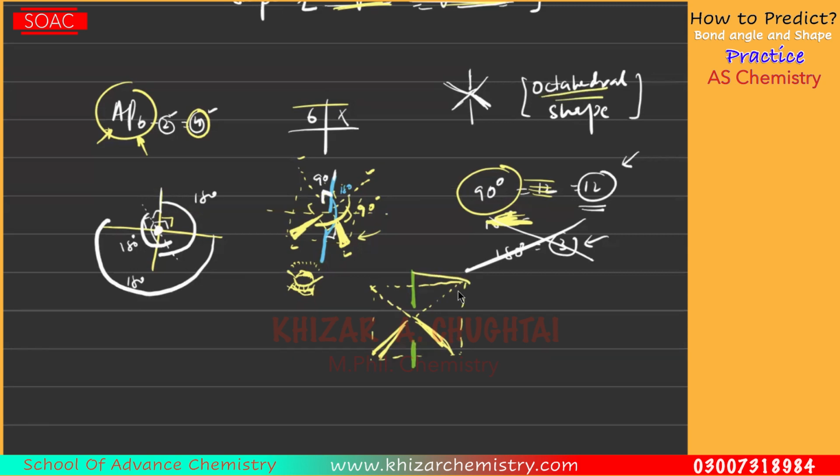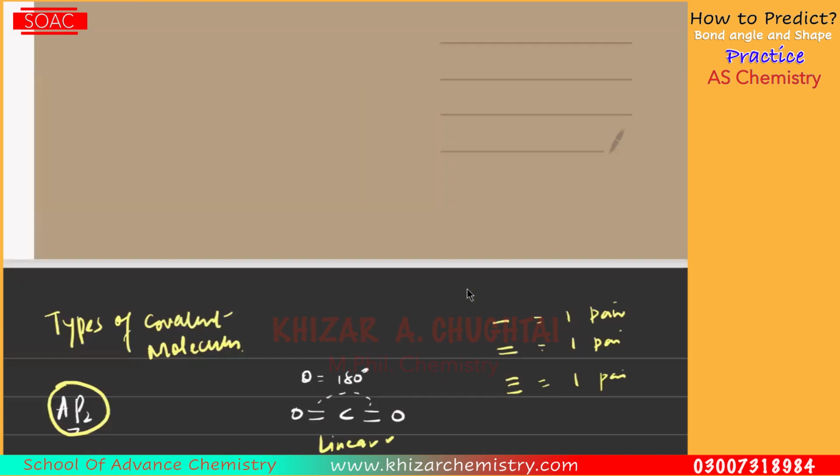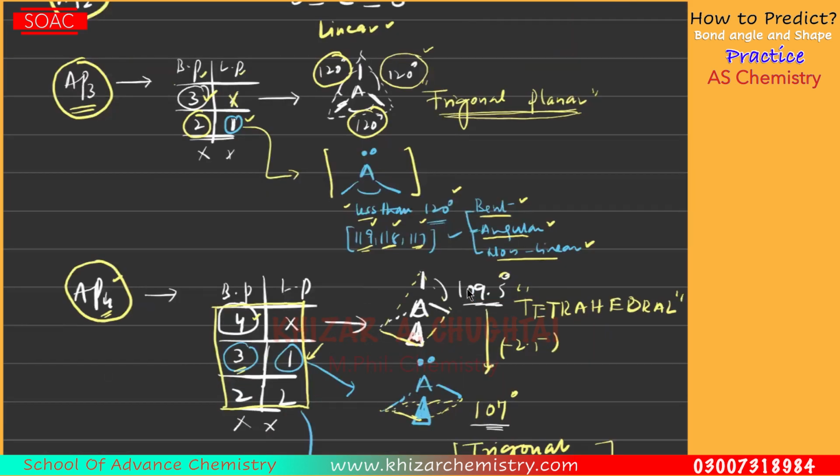Octahedral means 4 faces at the top, and similarly 4 faces are lying at the bottom. So this shape is composed of overall 8 faces. 8 faces होते हैं इसके अंदर. So it is said to be octahedral shape. And here the most common bond angle, the most repeated bond angle, is equal to 90 degrees. Shape is specific, that is said to be octahedral, and so on. So these all are possible shapes, options, bond angles as far as your syllabus is concerned.